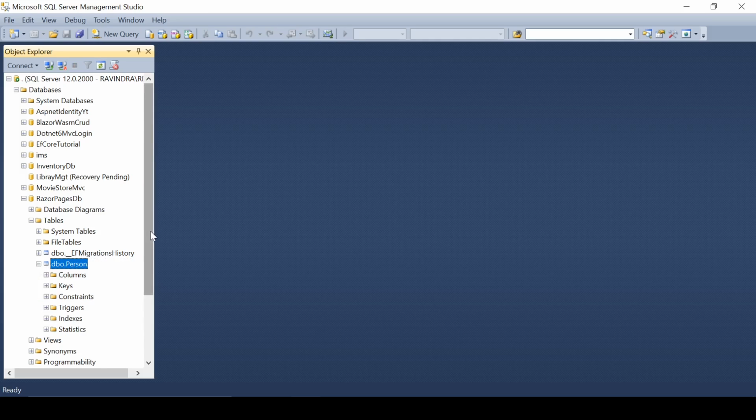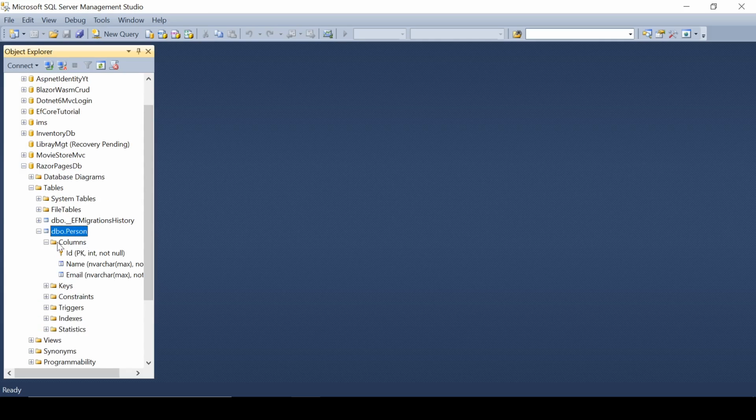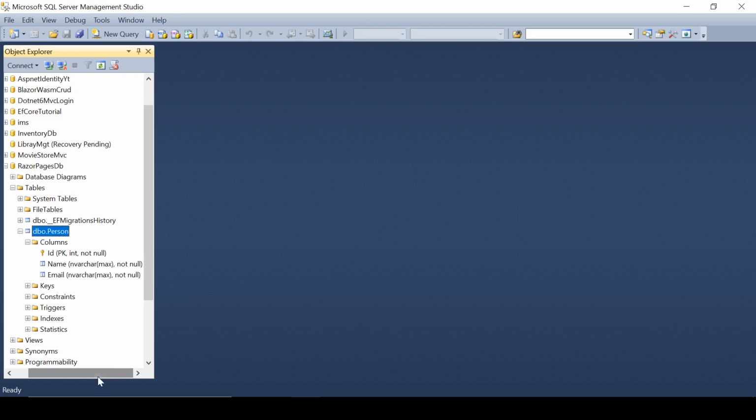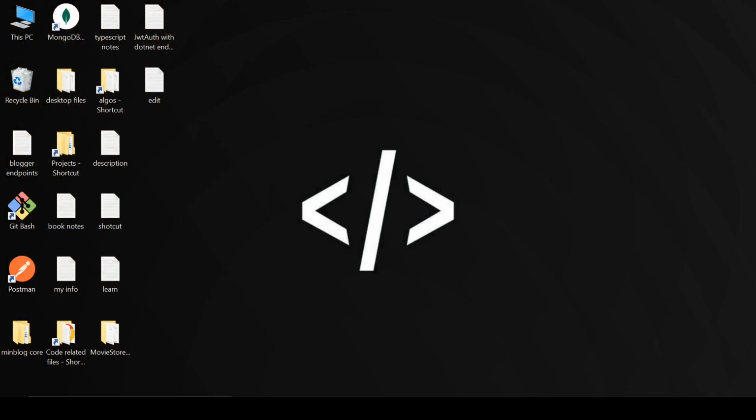So let's expand this, and these are the columns: ID with primary key, name and email. Okay, and these fields are not null because we have put the validation logic there so that these fields are not going to be null. Okay, so let's close this and move back to Visual Studio.